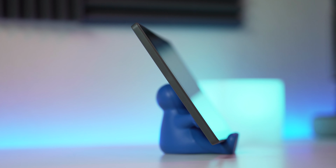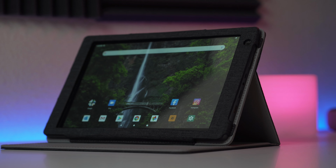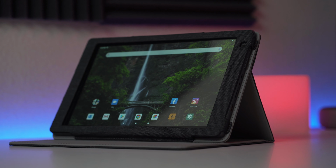I know the new Apple and Android devices from Samsung and so on are a lot thinner than this, but this is definitely not too thick by any means. It's still very thin and very portable. Even with the case, it'll fit into any of your portable carrying devices with ease, and I don't think you'll have any problems with that.